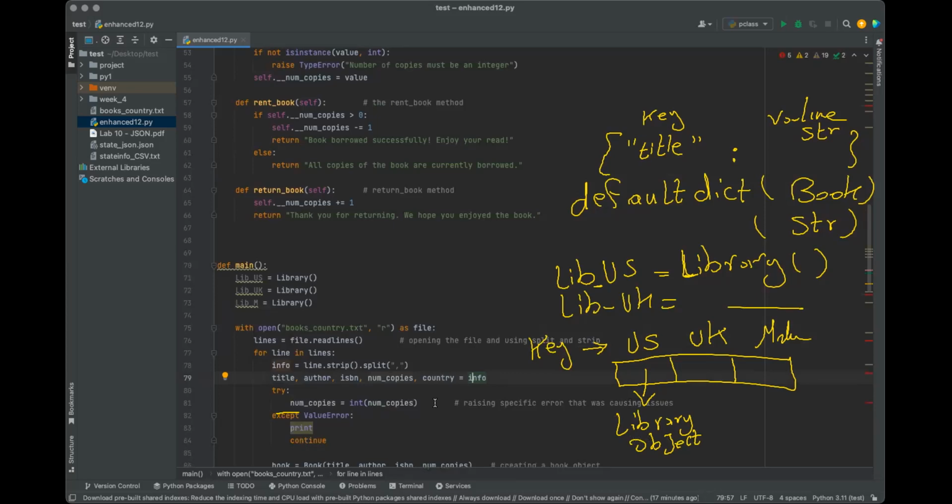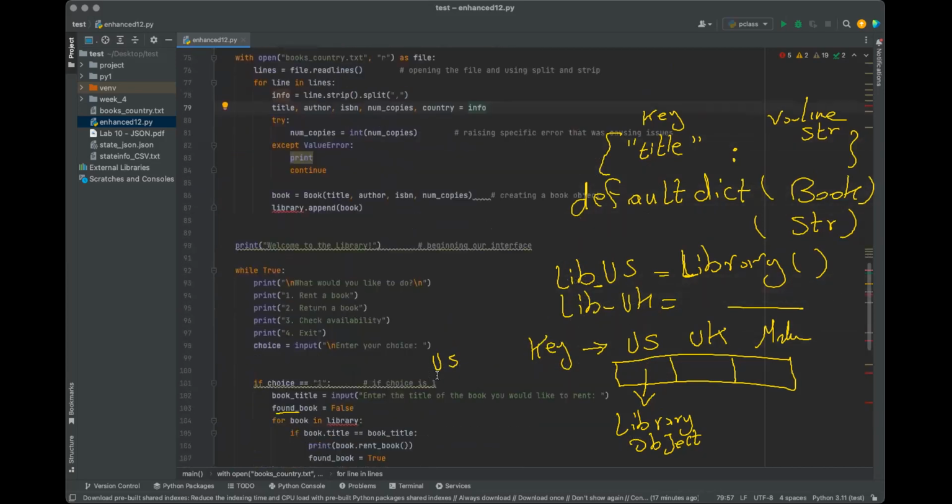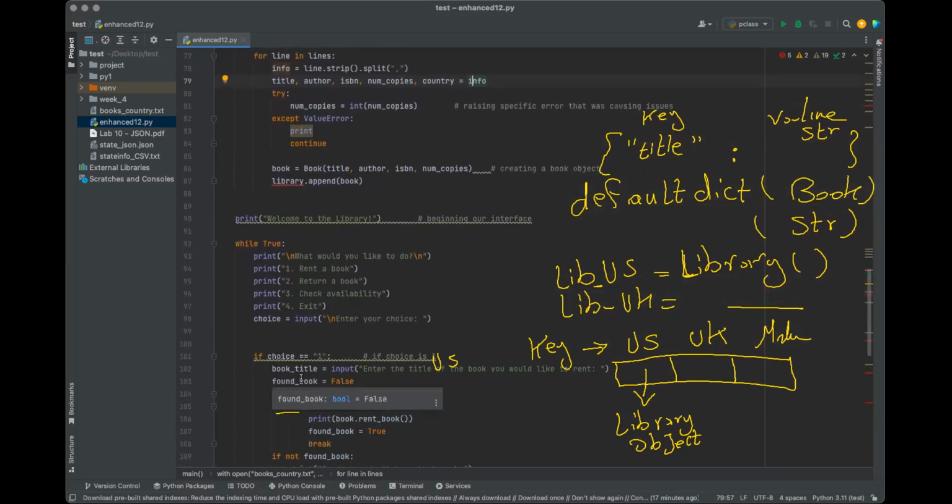Books need to be stored in the library that belongs to the correct country. When you read that line, you will have a country inside. If you look inside the text file, every line has a different country. So if we have US, we need to make an if statement: if the country is US, then we store it similar to this.